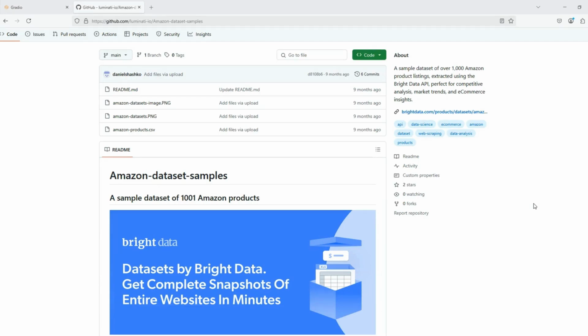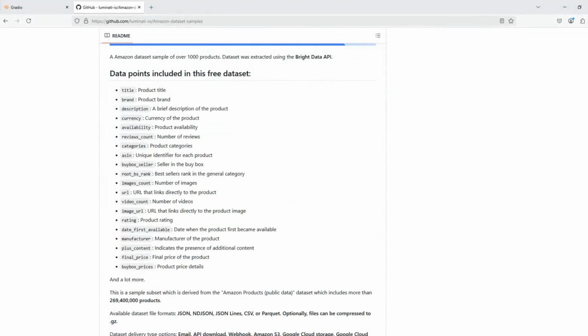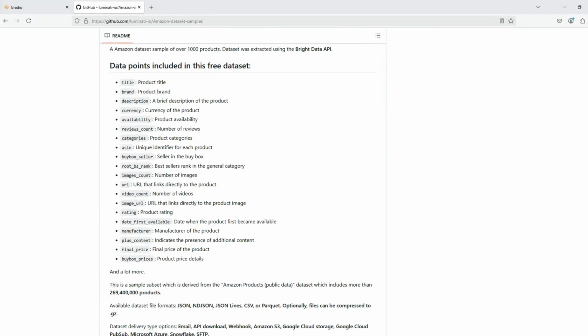To create this chatbot, I needed clean, well-structured data that I can use. And in this project, I used the Amazon data set made available by Bright Data through GitHub. It is very well structured. It contains all key columns, such as title, description, categories, rating, and prices, of course.